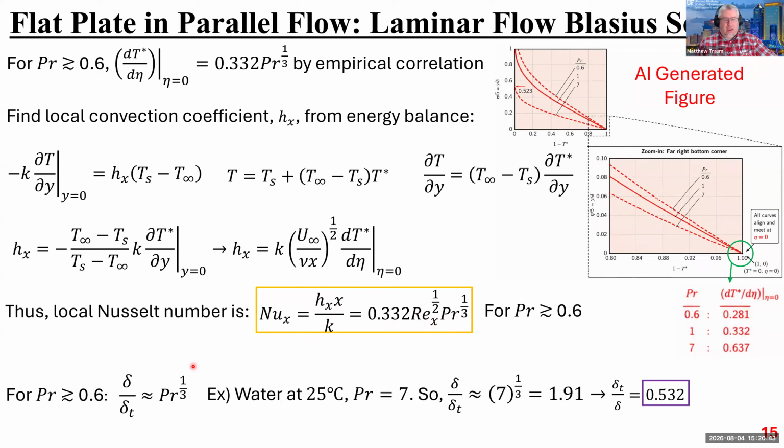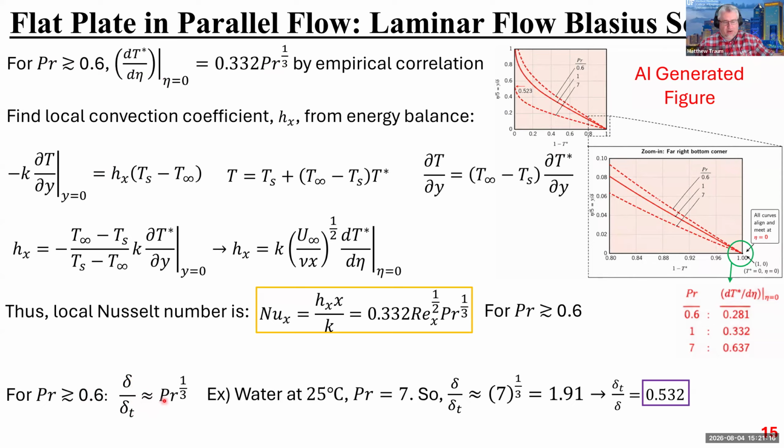Okay. As a quick addition here, we're probably also interested in the height of the thermal boundary layer, right? This is the region where the temperature of the plate has some influence over the heat transfer process, for Prandtl numbers greater than 0.6. So basically from this conclusion, we also conclude that the ratio of the velocity boundary layer and the thermal boundary layer is about equal to Prandtl number to the 1/3 power.